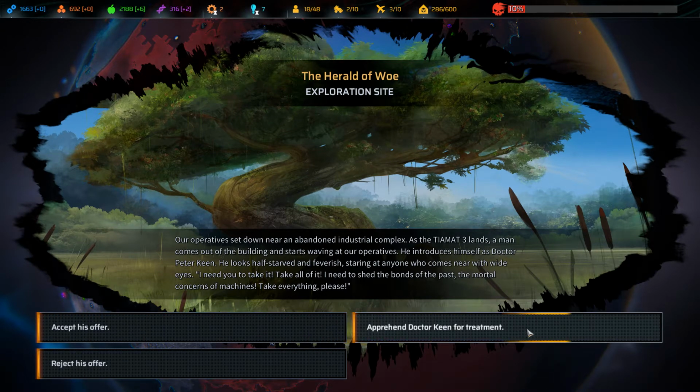Sure? I feel like we should also take him in. It seems like he might need some help. Yeah, buddy, you're coming with me.